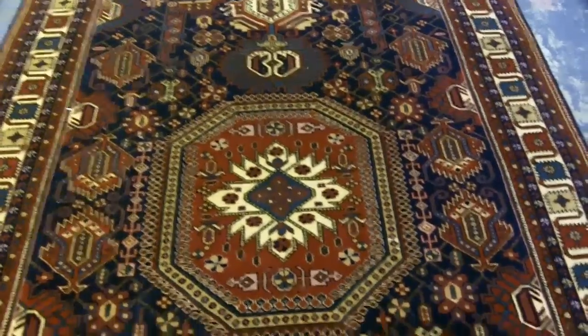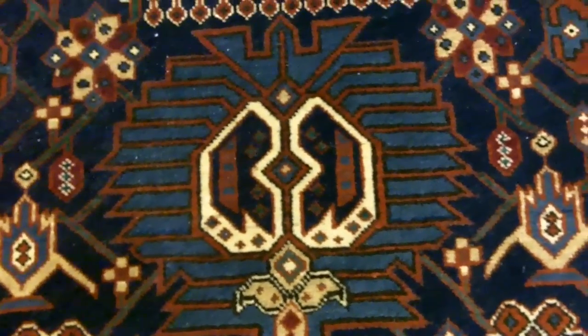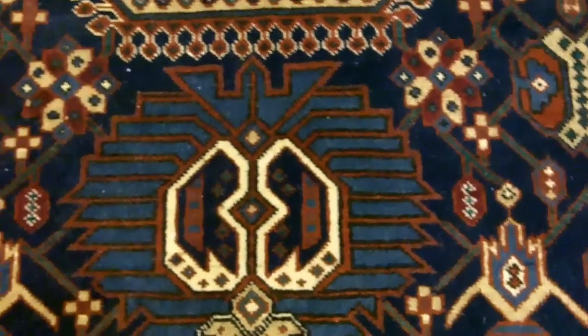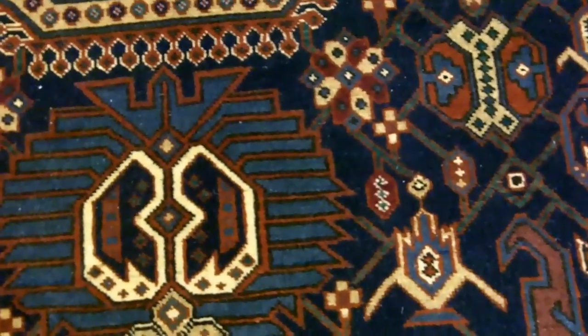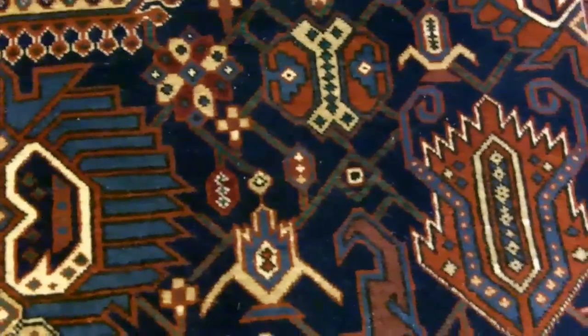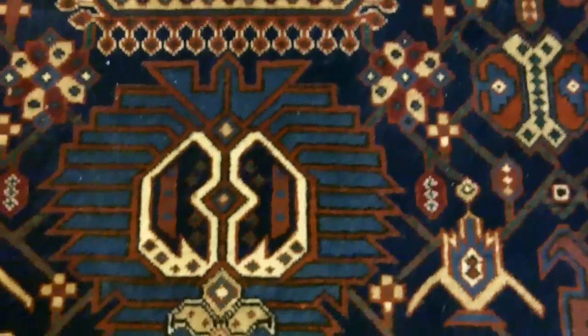The rug itself presents a few problems. I'm going to get down a little bit closer. Take a look at the dyes — the saturation is absolutely fantastic. There's an electric blue and also a dark, dark navy blue. They call it Sirmay, almost black. And then we have a good range. The reds are good, not too bright. It doesn't have a Caucasian red, but it's still very attractive.